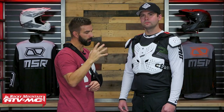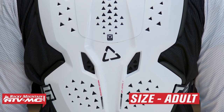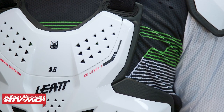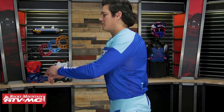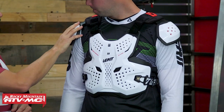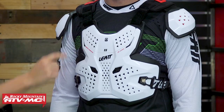You've got shoulder adjustments in the front as well as the back. With the 3.5 Pro this one is kind of bridging the gap, because of all the ones that we're going to show you today, this one in my opinion could be worn underneath the jersey. You do have the shoulder protection though, which could appear a little bit bulky underneath the jersey. You've got a hard plastic shield in the front with their 3DF foam underneath — it's very comfortable. It fits the shape of the body well. You have inserts on the front and the back that are removable so you can incorporate this with the Leatt neck braces. With the back and the front you are CE certified impact level one. The shoulder protectors are hard plastic with foam underneath — not CE certified but still offering pretty good impact protection, and they are removable.